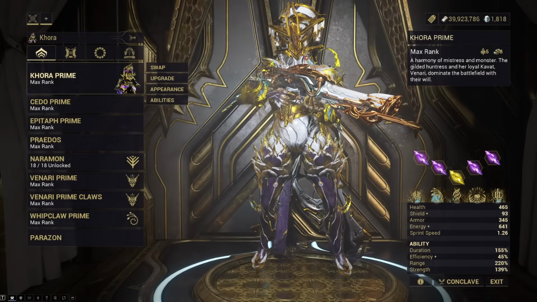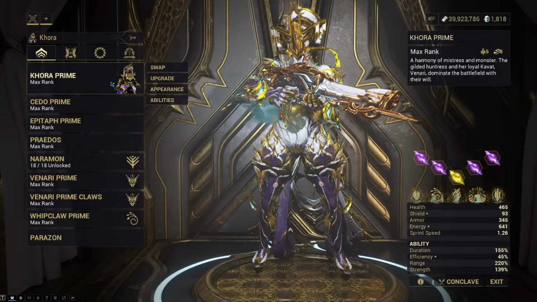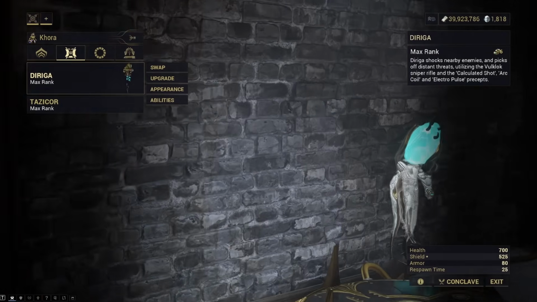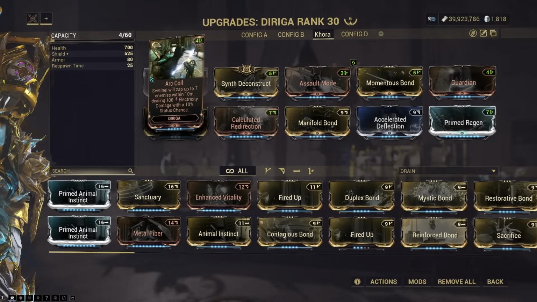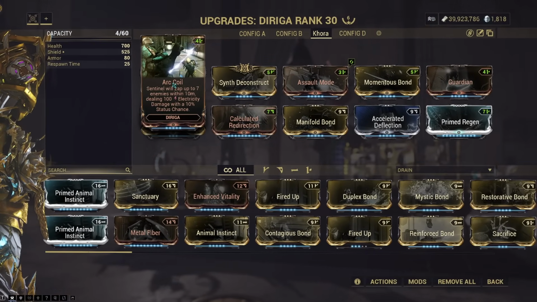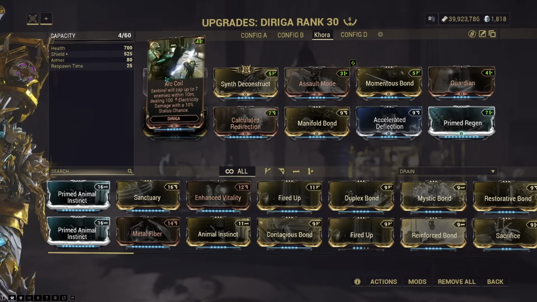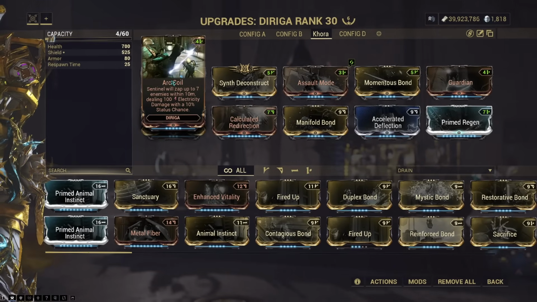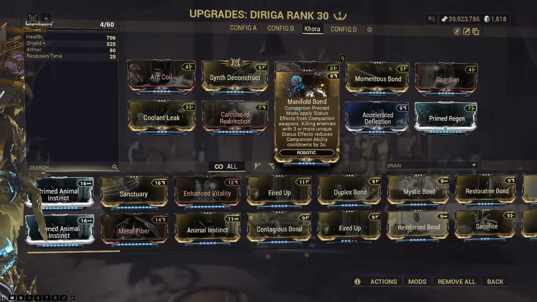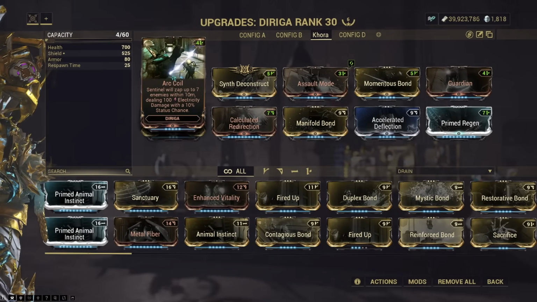Now, one of the reasons why the equilibrium effect is going to be so good paired with the Lycath's is because we're using the Doriga companion here. So Doriga with Arc Coil and Manifold Bond. Arc Coil is going to be going off basically constantly, thanks to Manifold Bond reducing its cooldown, which is the reason why it's going to go off constantly, but Manifold Bond also applies all of the status effects from your companion's weapon onto your companion's damaging ability.